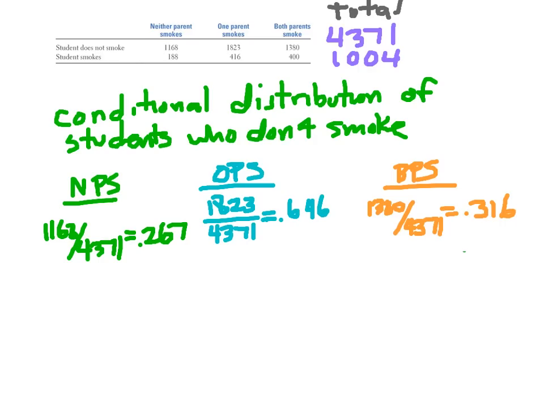The bigger, more complicated topic is something called a conditional distribution. So we're going to look at what is the conditional distribution of students who don't smoke. And so what I've done here is I've noticed that for students who don't smoke, that row adds up to 4,371. And then for each of the values for the other variable, the parent smoking status, I've calculated a percent. So down here, I did 1,168 divided by 4,371 and got 26.7% of students who don't smoke have neither parent smoking. That's what this number means. It's out of all the people in this first row, what percent of them have neither parent smoking.